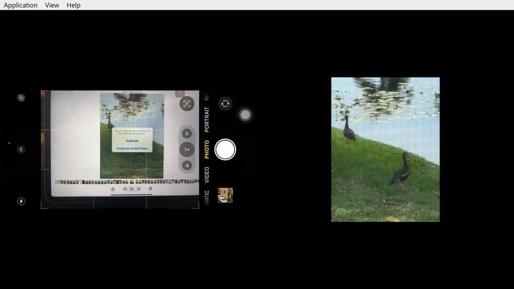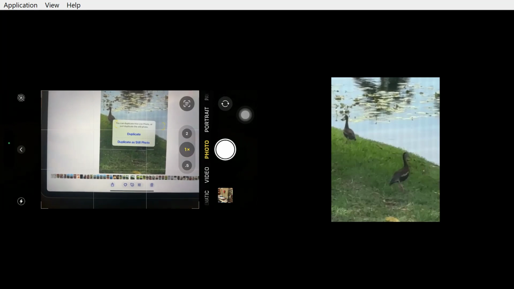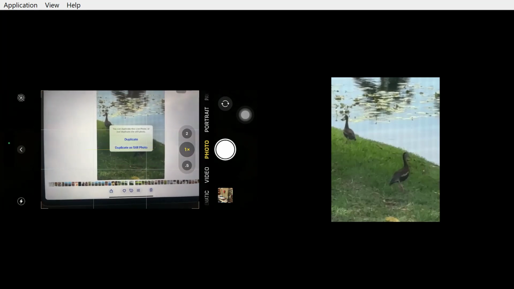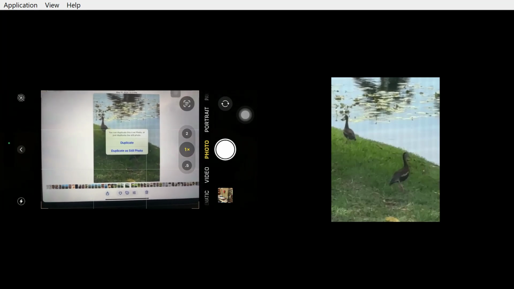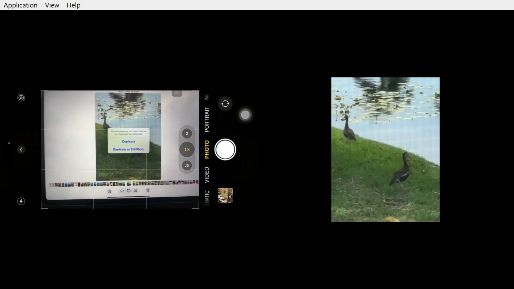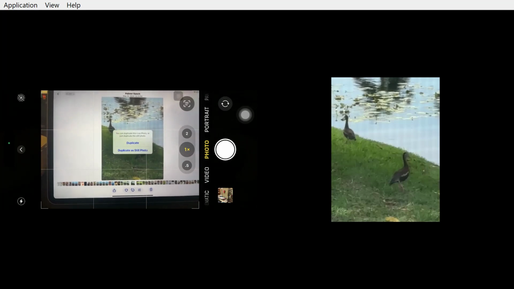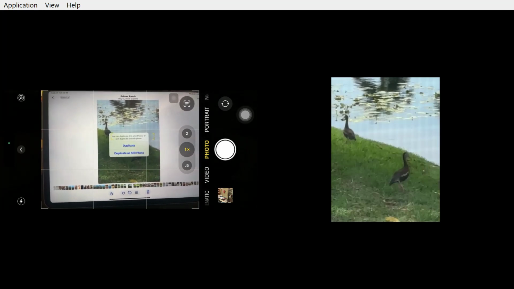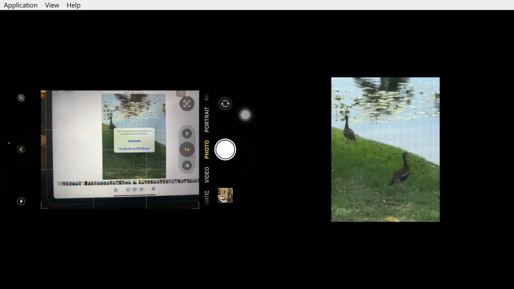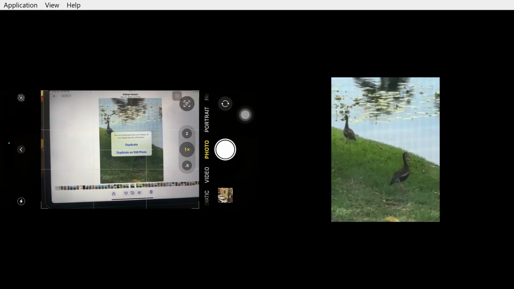Now, what I found, if I do that, I have a hard time finding it in my pictures because it's going to be in there by date that the live photo was taken. So yeah, it's duplicating that one picture, but its data says it was taken on a particular day.